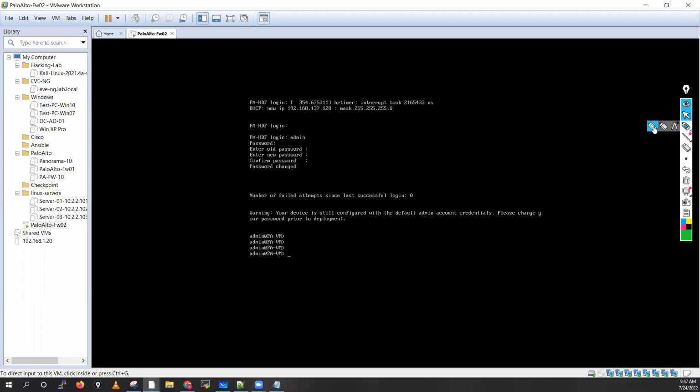Now let me just go through this process. Here it is asking to log in, so I have put the username admin. Here it asks for the password, so the password is admin. Now it asks to enter the old password, which is also admin. Enter the new password here. So I have entered the new password, which is admin at the rate 123.